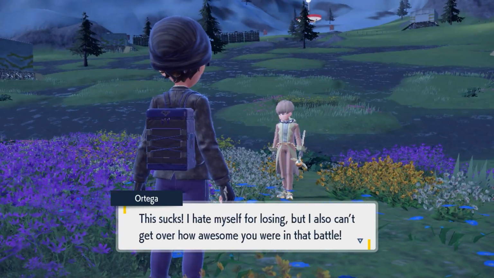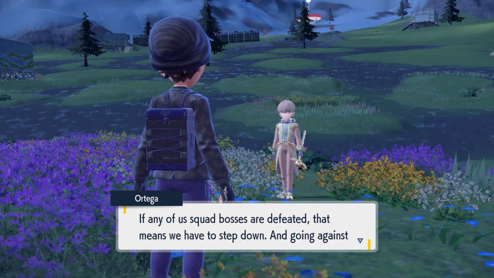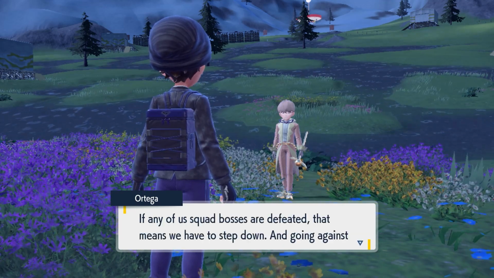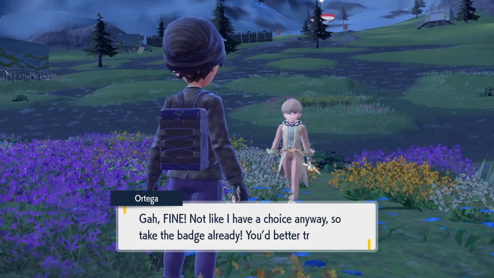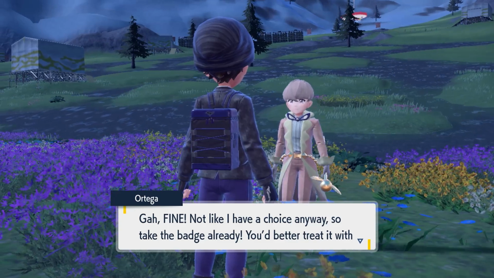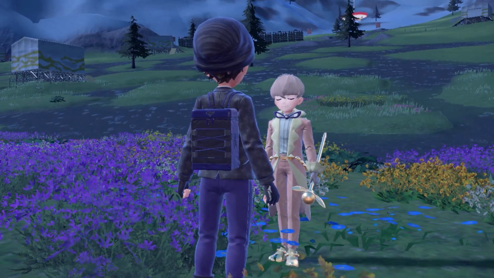This sucks. I hate myself for losing, but I also can't get over how awesome you were in that battle. And if any of us squad bosses are defeated, that means we have to step down, and going against our code would make me a traitor to the team. Gah, fine. Not like I have a choice anyway, so take the badge already. You better treat it with the respect it deserves.